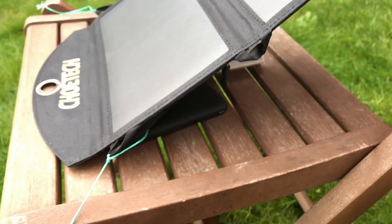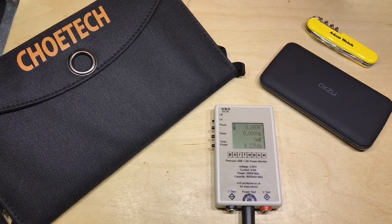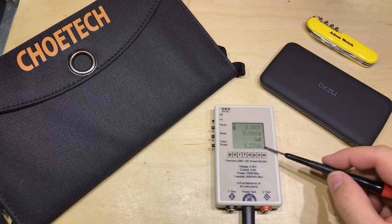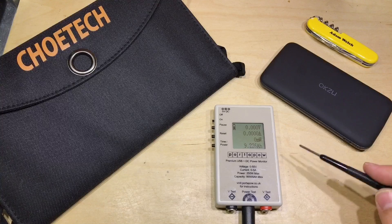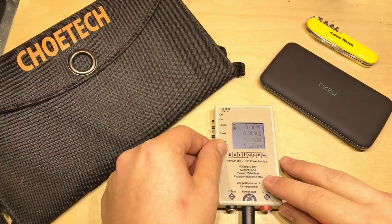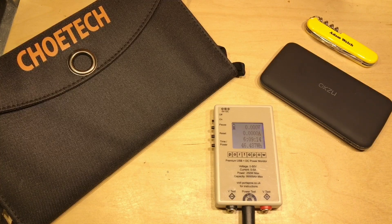Let's go look at the numbers on the port-a-power in the shed. In my imaginary camping expedition, how did the Chotec perform? I think it did surprisingly well — much better than I imagined. I connected my 10,000 milliamp hour power bank to it and left it all day while I was out having fun. According to the port-a-power, it delivered 9,226 milliamp hours into the power bank — 9.2 amp hours — which equates to 46 watt hours in just a little bit over 6 hours. So I'm really impressed with that. It did far better than I ever thought it would, which makes me question my previous assumption that these things don't work very well tied to your rucksack or using only one of the three panels next to your idyllic river.